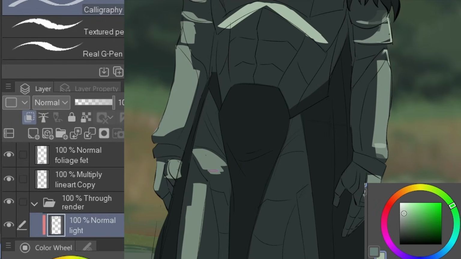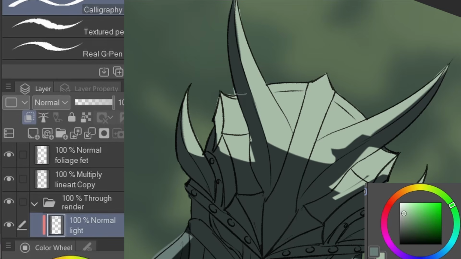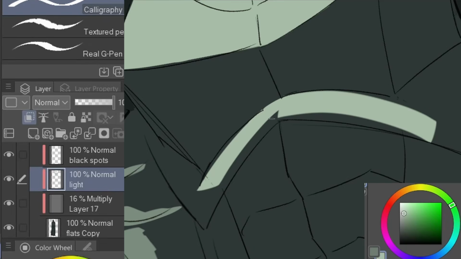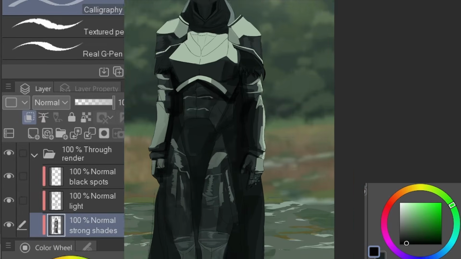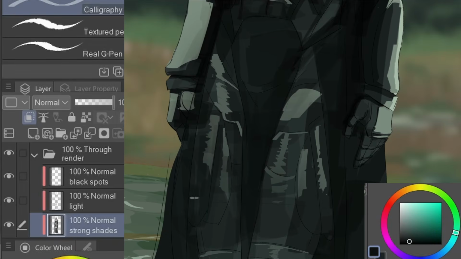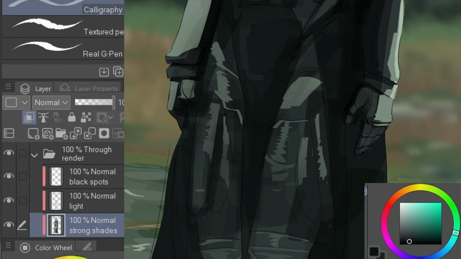Now that's the foundation of shading and rendering, from light direction and ambient occlusion all the way to values, color, and the terminator. And honestly, that's almost everything that I know inside of shading and rendering. Everything that I shared here is what I personally use in my own art, so I really hope it helps you understand things better, or at least gives you a few new tools to play with.